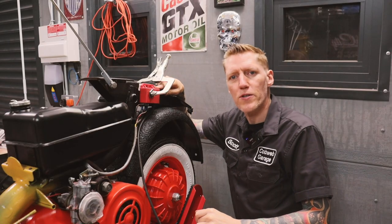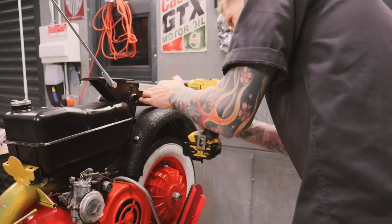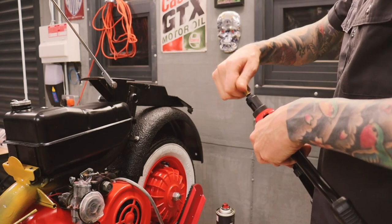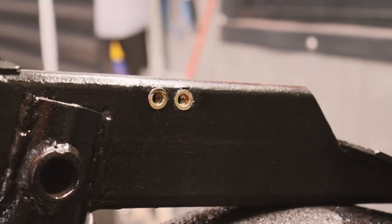So this looks like a good place to attach the electric box. It's out of the way. And there's the riv nuts fitted.